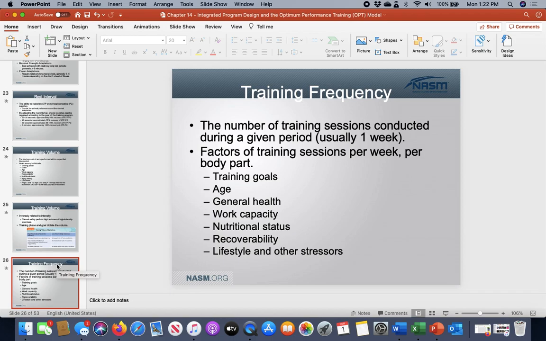Okay, nutritional status. Again, if you're in a deficit, it just depends on what you're trying to do with that. You can still have high frequency. Just understand that recovery is going to be not optimal at that point, and that can be very challenging on the body, so doing that for long periods of time may not be appropriate. Recoverability: can you recover on a day-to-day basis, or are you a person who does a periodized split, meaning you're splitting up upper and lower body, or one day is intense, the next day is low intensity, and so on and so forth.